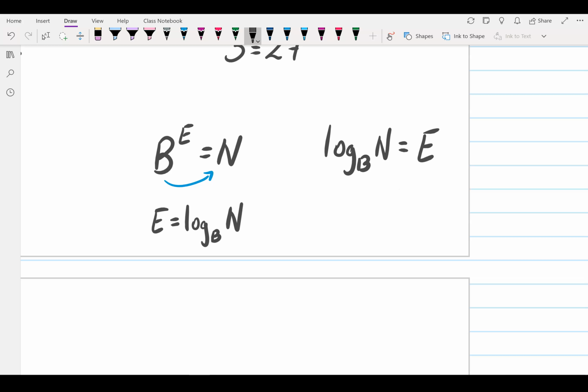Which is this. Let's try the other way. Take the base, move it over here, get rid of the log. It's a base to the power of an exponent. Hey, that's what we have here. So these rules definitely work. They definitely tell us what we need to get, and that's why they work. That's why we can use this trick, because it works every time. Let's move on to page 2.